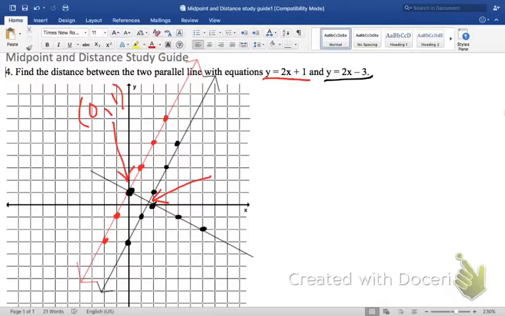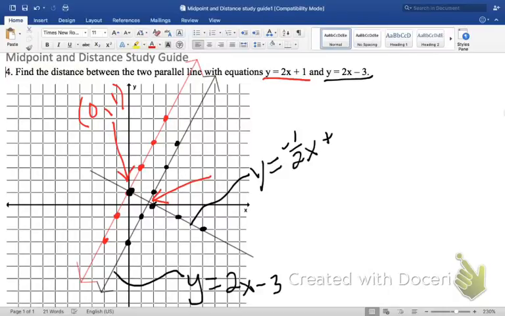So that's the intersection of this line right here, which has an equation of y equals 2x minus 3, and this line right here, which has an equation of y equals -1/2 x plus 1, hence why I chose the y-intercept, so I could easily write that equation. So I could choose either elimination or substitution here. I like substitution because the y's are already solved. So I'm going to lasso this, which is y, and put it in right there.